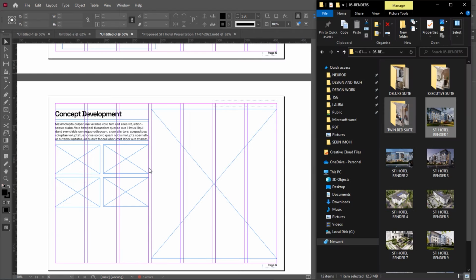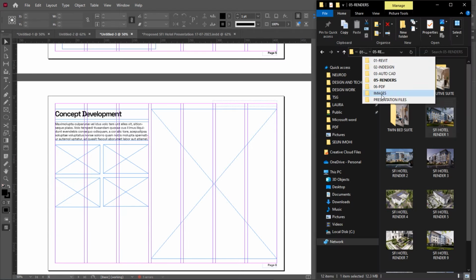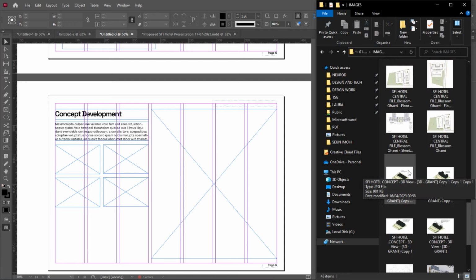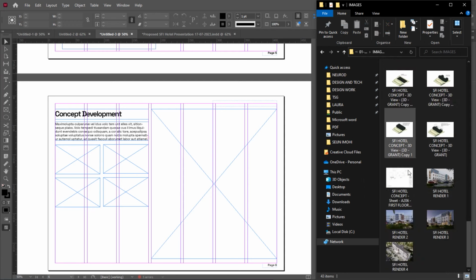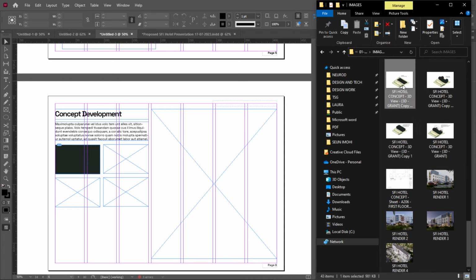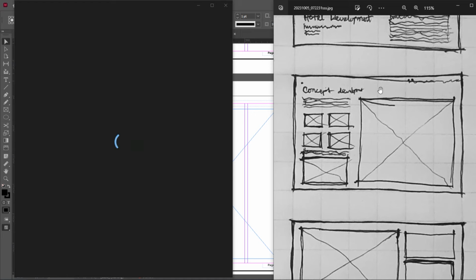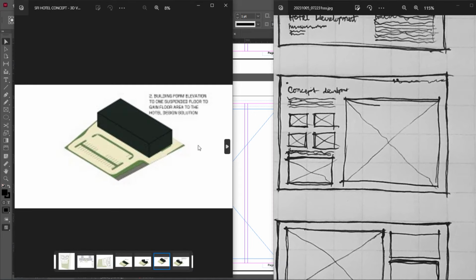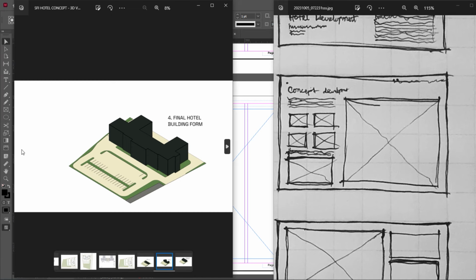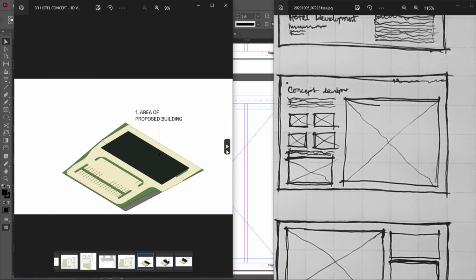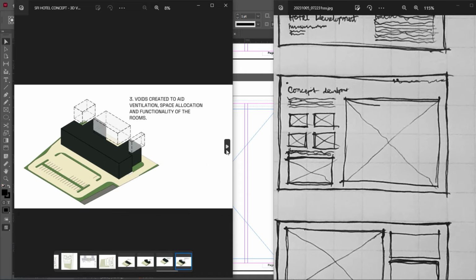So we have our 4 frames, and then for my sketch, I'm just going to import images to those frames that we created now. So I already have an idea of what I want there. That's why I created the 4 frames. So I'm just going to show my concept development process for this project.